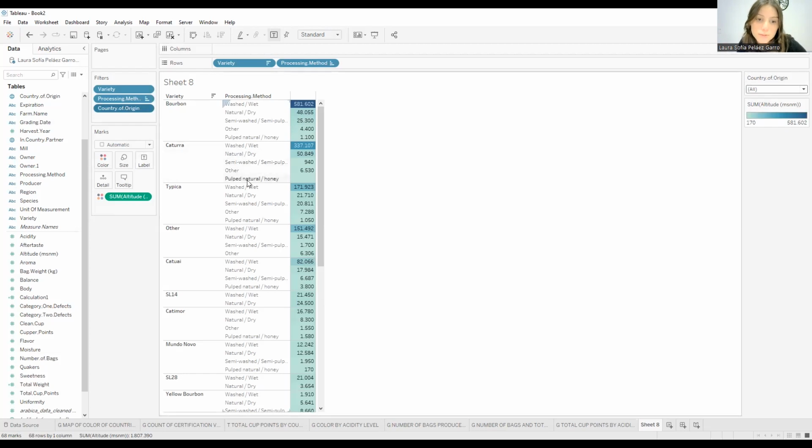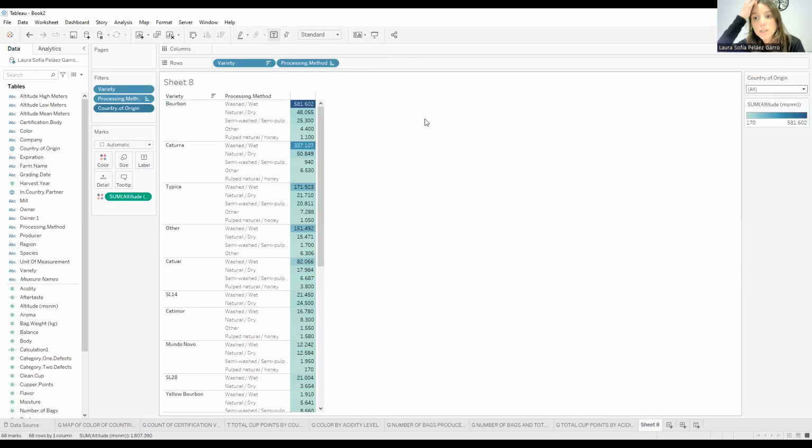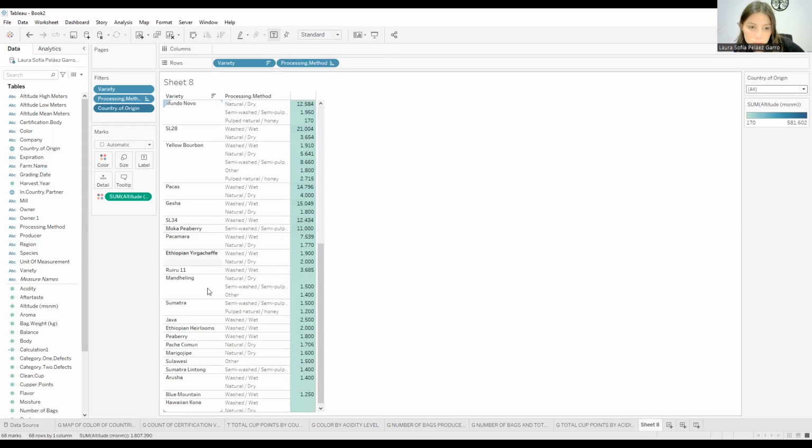We could also add so many other filters, like for example, color or company, but we're going to choose just these ones. So for analysis purposes, we can now know that the Bourbon variety needs a higher altitude than, for example, the Java variety or the Peaberry variety.